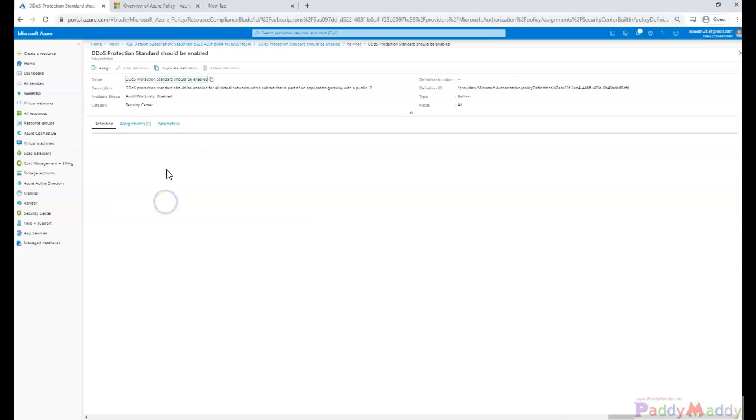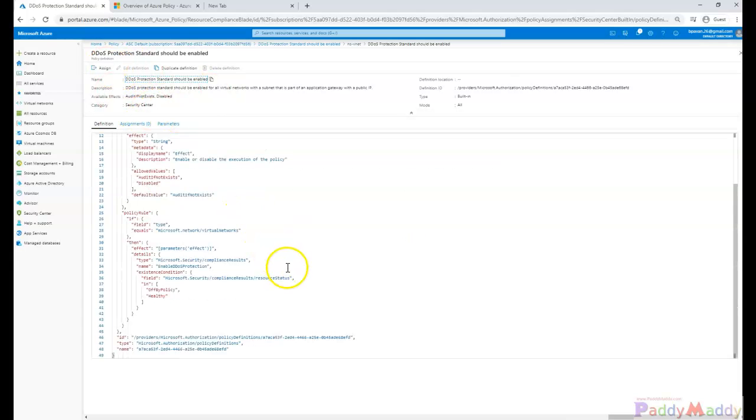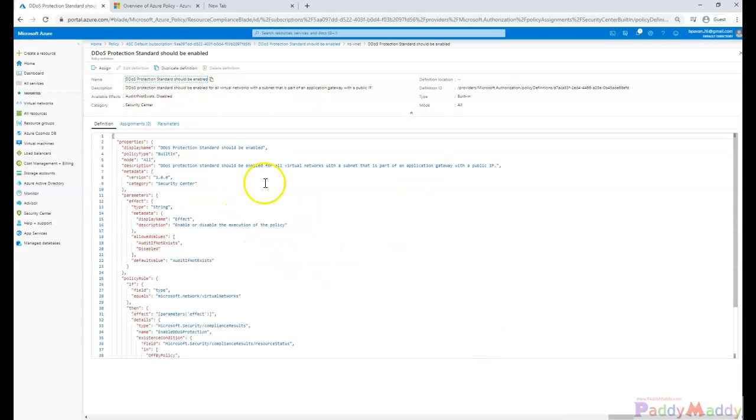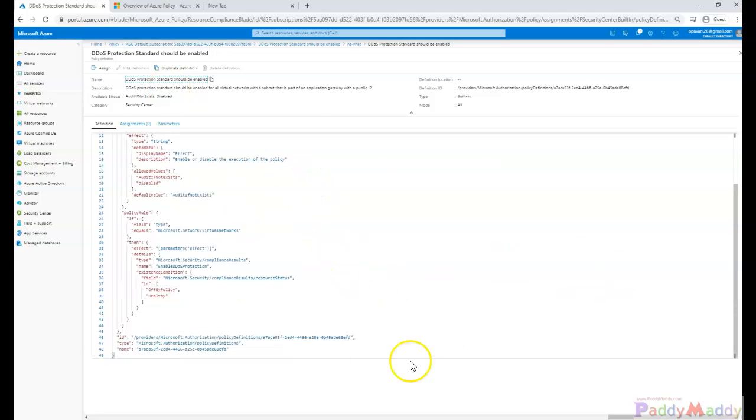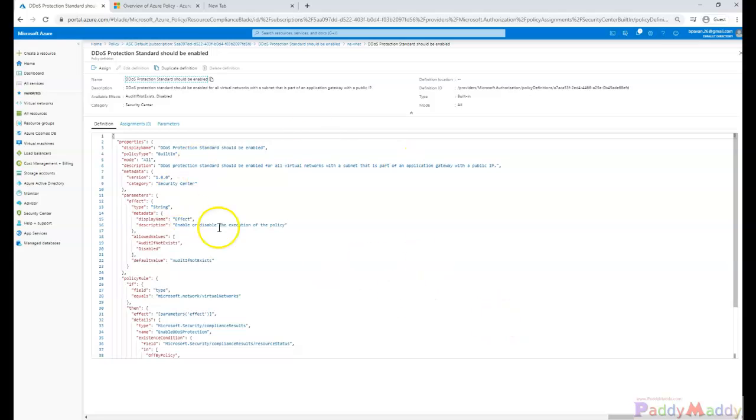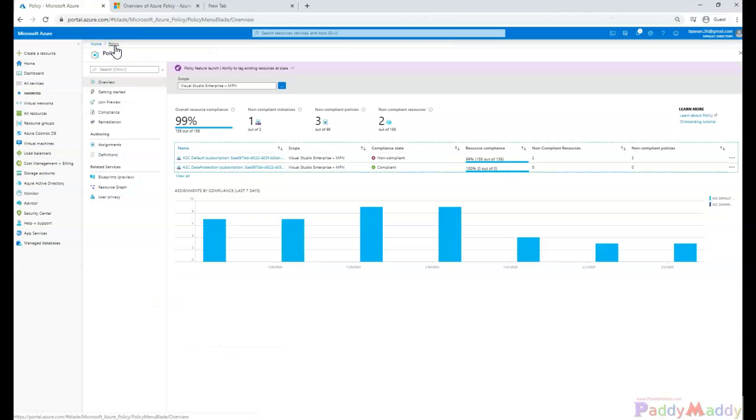So I can simply enable this by assigning the policy. This policy can be duplicated, like configuring within ARM templates, which are reusable templates that I can reuse if I really want. But let's go back to creating a policy with a live example, so that you can better understand what I'm talking about.